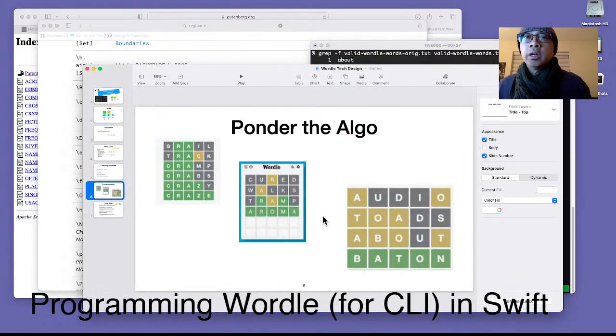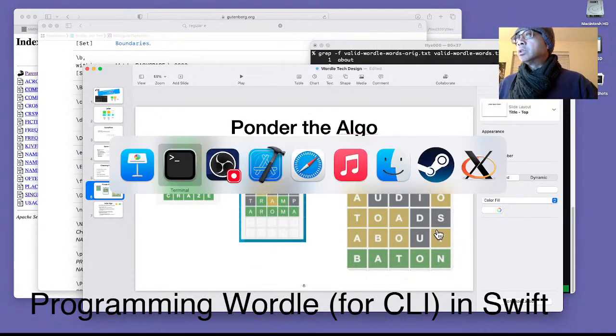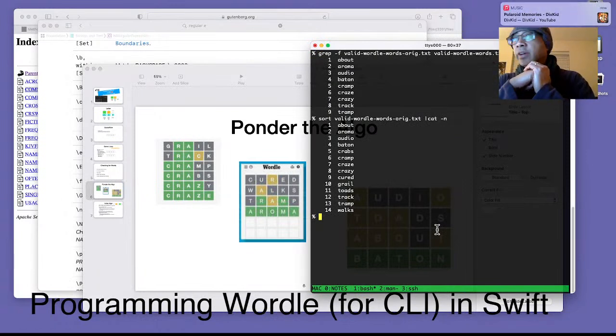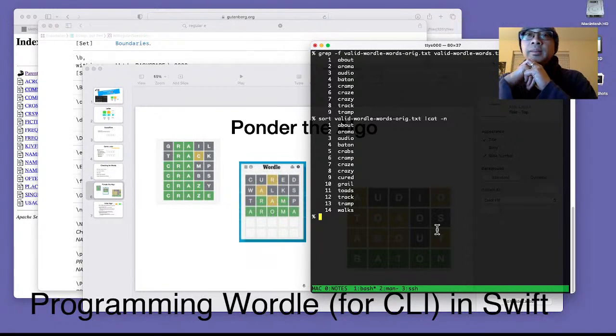Clearly, Josh did some design for the kinds of words that are here. The fact that you can have tenses, cured, that's a past tense word, and pluralization, because there are some 4-letter words that you can add s to, and that becomes a valid 5-letter word. So this word list that we have is for sure not the same as what is in Wordle, and it's fine. I'm sure if I go on the internet, there's probably the actual list of Wordle words, but I don't want to do that because I'm playing Wordle every day. I want to be surprised.